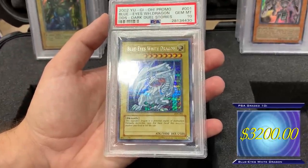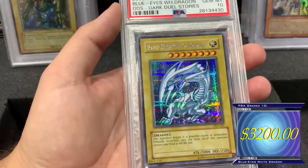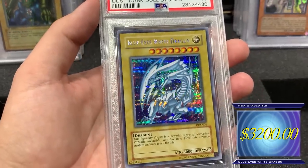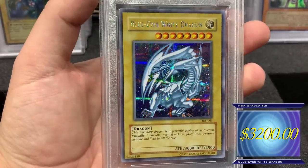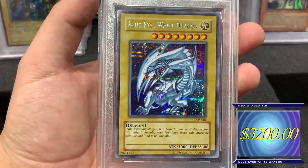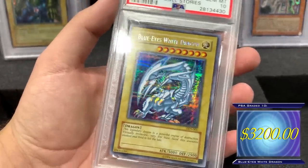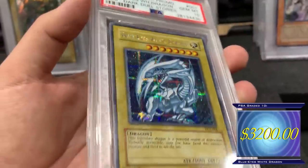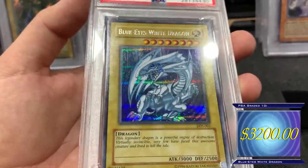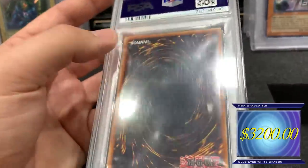Oh man. That is crazy. That is gorgeous. I was like, I think we should maybe move the camera and the card a little bit here, but this is something else. And it looks like, you guys, this is definitely purely graded 10. I don't even see a mark on the card anywhere. Straight from the video game, it looks like.